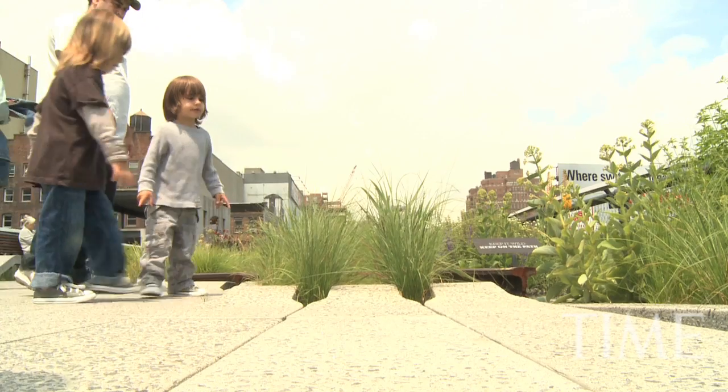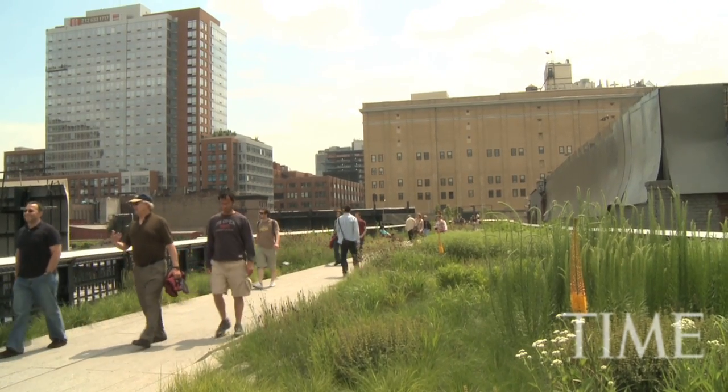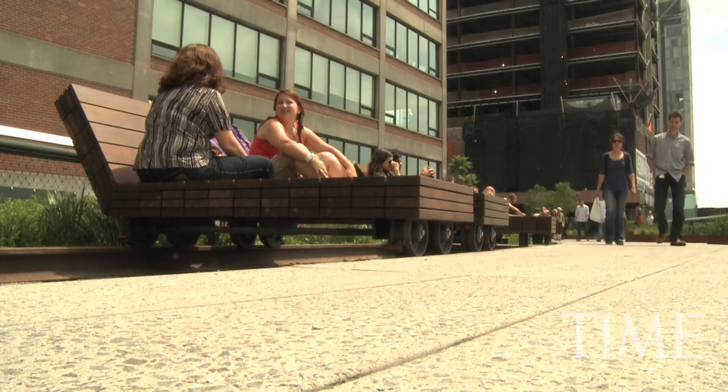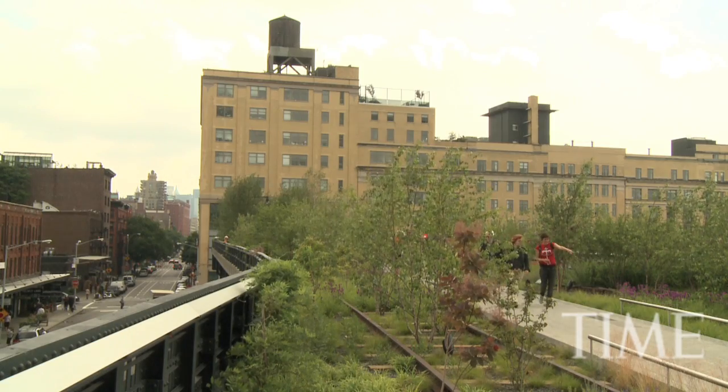And people up here will walk 20 blocks, which they would never do 30 feet below us. You might walk 1 or 2 blocks, but that's considered a lot. Up here, people stroll. The pace of their blood pressure, New York angst, drops down. And I think one of the keys to that is just the flight of stairs, which brings you slowly up, brings you under the structure, lets you appreciate this kind of wild construction, and then you emerge into the landscape.